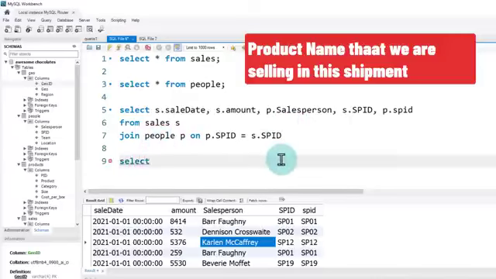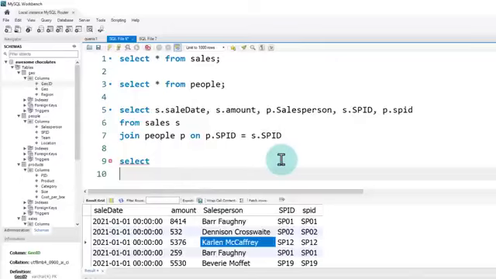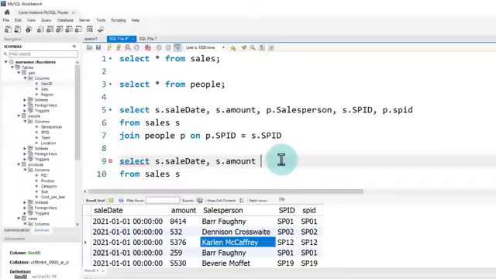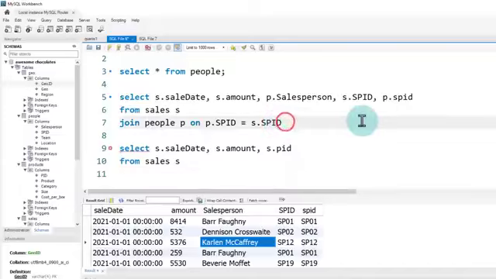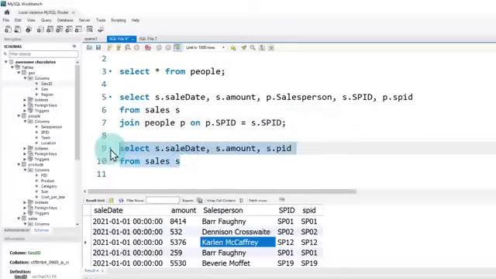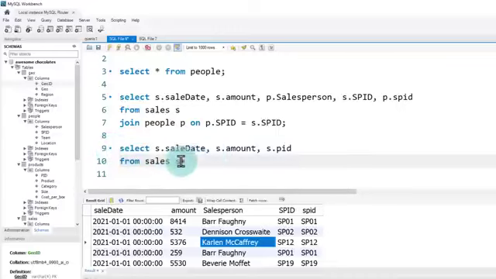This time we'll join with the product table. So select from sales S, and then S dot sale date, S dot amount, S dot PID. It's showing me this red underlining. This is because the previous query is not terminated. So that's where the semicolon comes in. When you finish a query, if you put a semicolon there, then SQL knows that that's where that statement finishes and the new one can begin. Even though it shows the error when you select and run that portion, this will run perfectly, but it's a good practice to delimit the queries with that semicolon if you are building multiple queries in the same file.